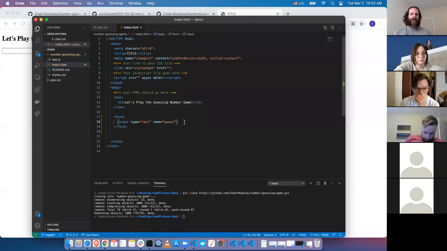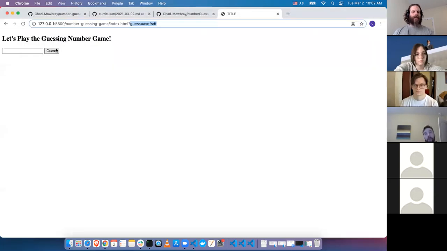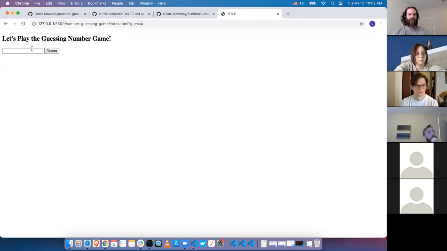We can kind of leave it like this and work with that, but a more typical way of doing this would be to add a button. I think it says in the requirements that there needs to be a button. So again, there's more than one way to do this. We use the button and then make it a submit button. And we'll just give it a name to display. So I saved it, it did a hot reload, so I didn't have to close it. And now I have guess. Okay.